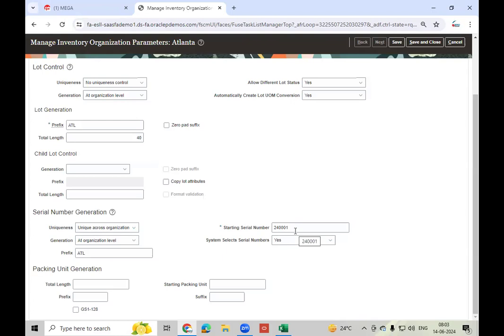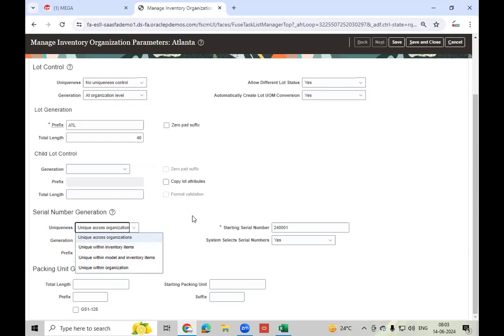Say, if you are generating same number in 001, 002, when transferring stock from one inventory to another inventory, same serial number will have two items. To avoid that confusion, you can utilize this uniqueness. Within organization, that means what? In inventory, if already one serial number utilized for one item quantity, you cannot generate the same for another item quantity. So if you select this one within inventory item, yes, same number I can utilize across the items.